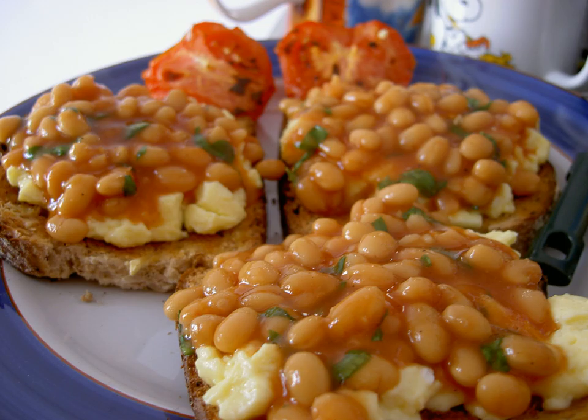In the United States, Bush's Bush Brothers & Company, Van Camps, B&M, Burnham & Morrill Inc., Allens Inc., The H.J. Heinz Company, and The Campbell's Soup Company are well-known producers or brands of packaged baked beans. B&M specializes in Boston-style baked beans often sold in beanpot-shaped jars and canned brown bread, a traditional regional accompaniment to baked beans, whereas Bush and Van Camp produce multiple flavor varieties of canned beans, some styles using cured bacon to flavor the products.